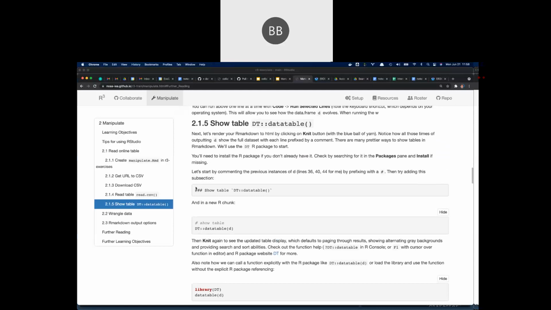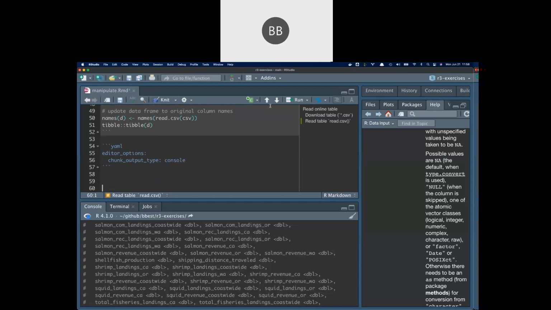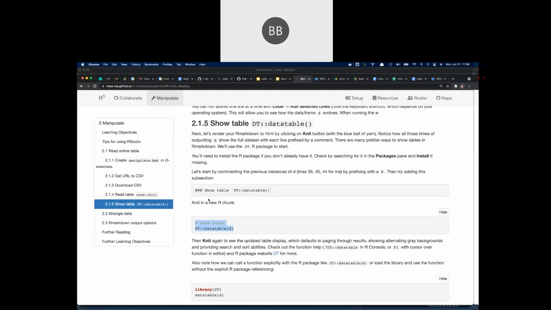And now we're going to show the data table. So we're going to create another little header, so just Markdown, and then we're going to show the data table.